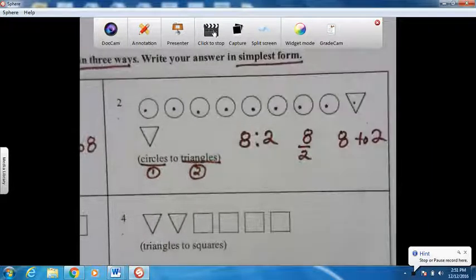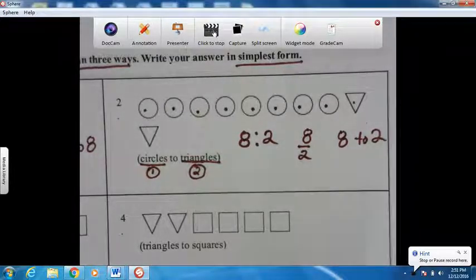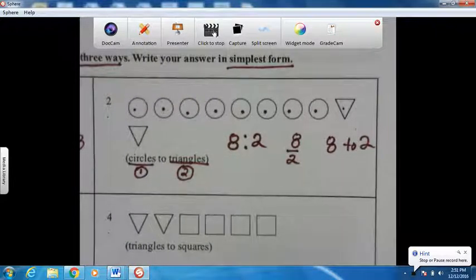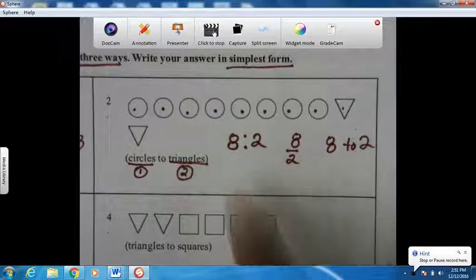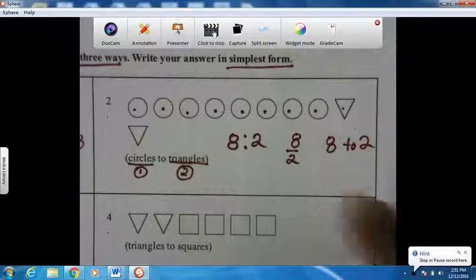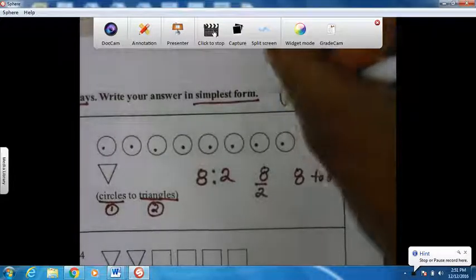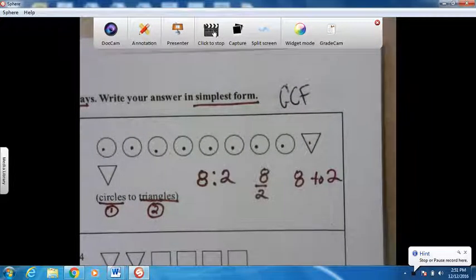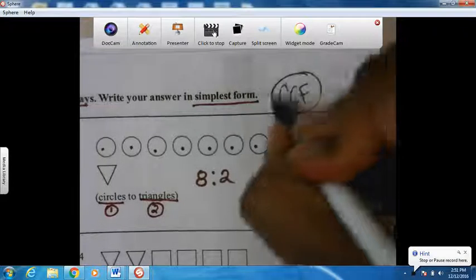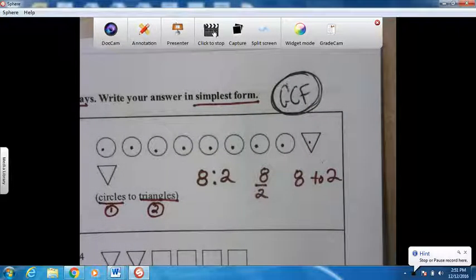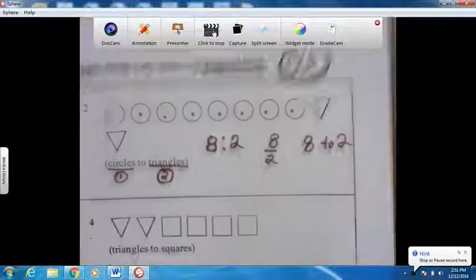Now, both of these numbers are even, and I can see that I can already simplify this ratio. We simplify ratios the same way we would simplify a fraction. So we divide by the greatest common factor. If you've never heard of the GCF, make sure you let Ms. Barrett know so that I can get you some videos on finding the greatest common factor. All right, so let's get it.